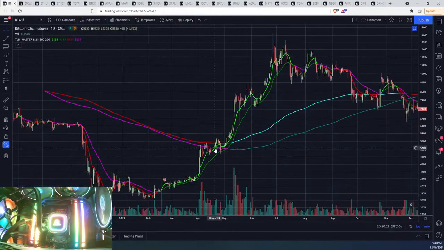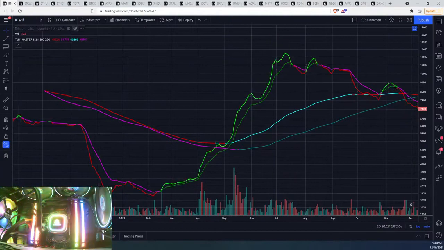But when this flips over, and again, I'm going to turn off the price action for just a minute, just so we can get a clear picture. You don't even need to know where the price is at. All we need to look at is when these flip. When that 200 exponential flips blue right here, it flips red one more time, and then it goes blue, and then we go basically parabolic after that.